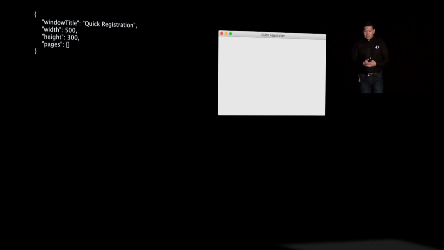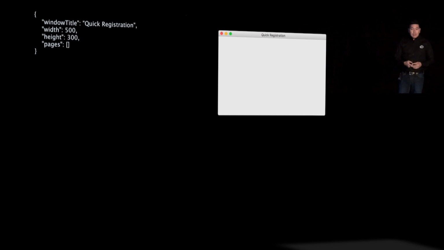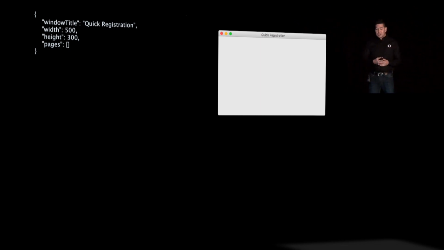I'm going to start with something simple. So to build a form like that, right? Normally when we have a new form, you'll be able to specify the window title, as well as the definition, which is the width and the height of the form. So we start with something simple on the top, window title set to quick registration, width and height.